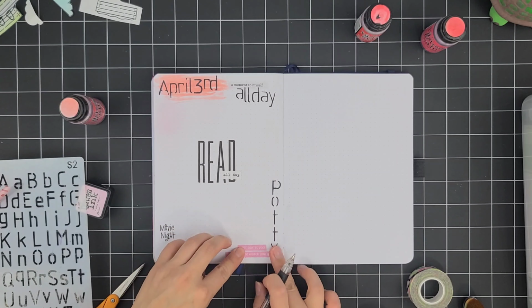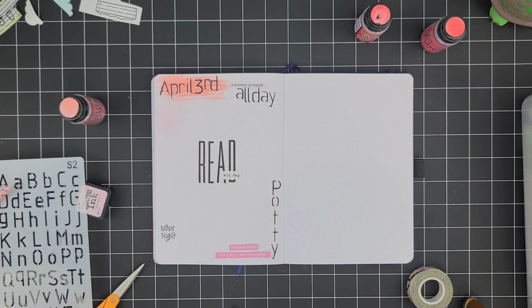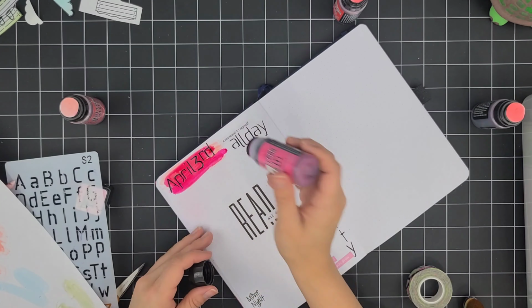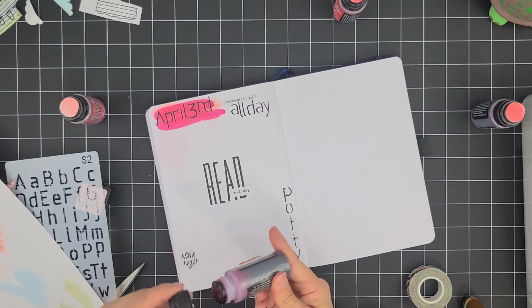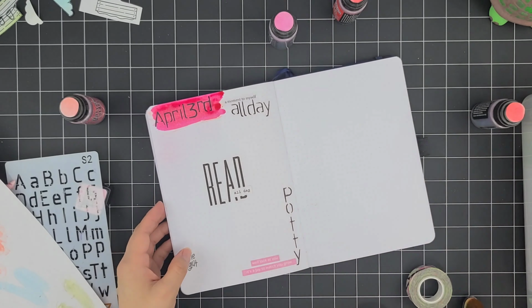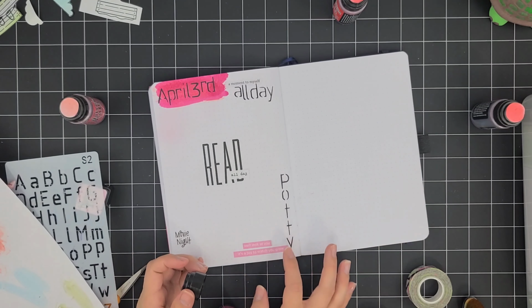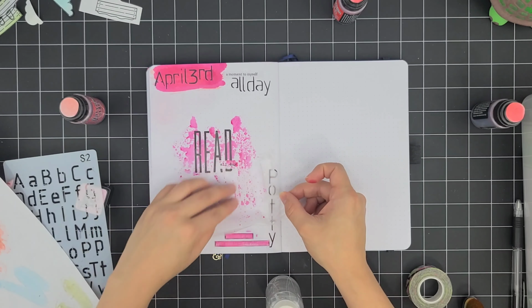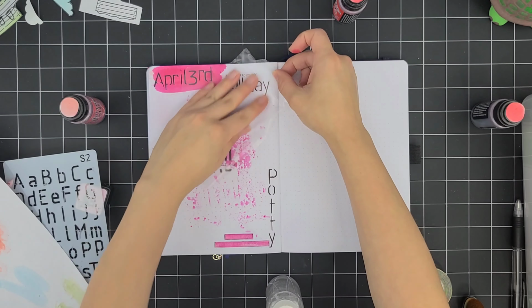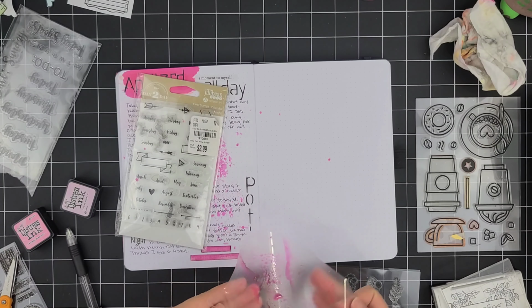Here I am adding in a little title there on the right for potty, since that day we were potty training my 2-year-old. Sorry if you heard that notification there. All right, here it is. So as you can tell, it does look a little pink, Picked Raspberry, but a bit different. Sorry to hear the background, kids are watching TV. And this is the best part for me. I feel like it needed some more color, so I get the Picked Raspberry and do some smooshing techniques.